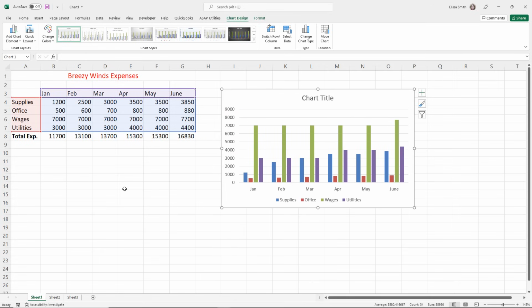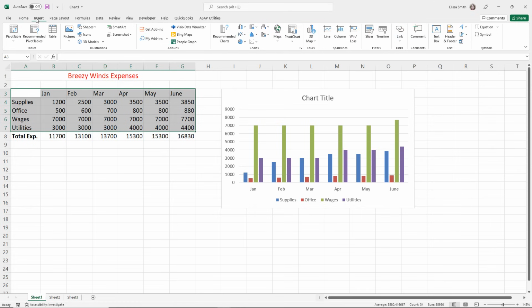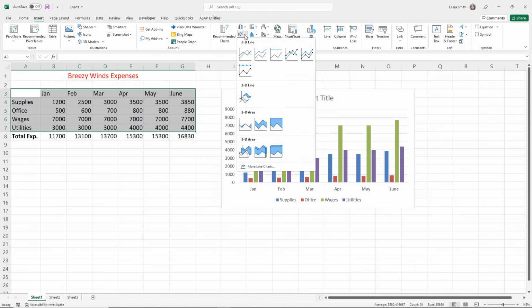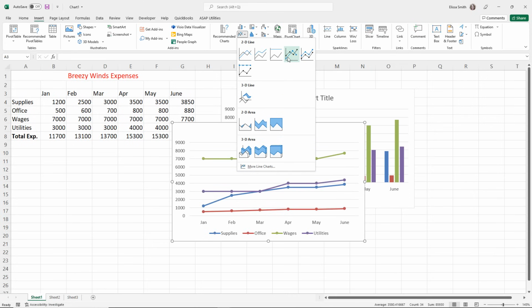Now, if I would like to go a different route and actually make my chart myself, I'm going to click back away from the chart and the chart data and reselect the same cells. This time I'm going to go up to the Insert Ribbon tab and come into the Charts group. And I'm not going to click on Recommended Charts, but instead I'm going to select a chart of my choice. You're going to see that there are different charts here, and when I click on them, there are subcharts underneath. Some of these are going to be 2D charts, and some of them are going to be 3D charts. What I want to do is pick one by hovering over the type that I think works with my data the best, and then I'm going to click.